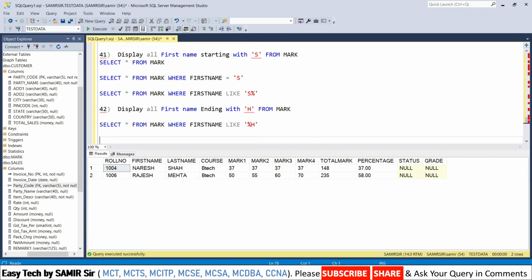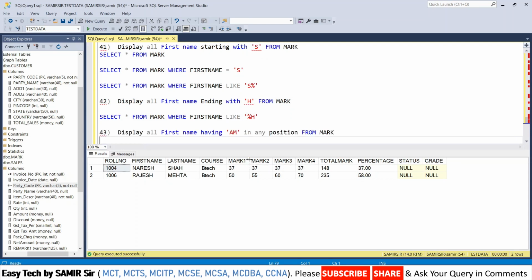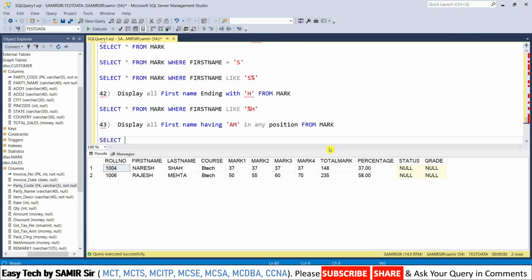Now query number 43 is displaying first names where AM appears in any position. In any position, the AM alphabet is there. So I'll say select star from mark where first name like, what do you want to see?